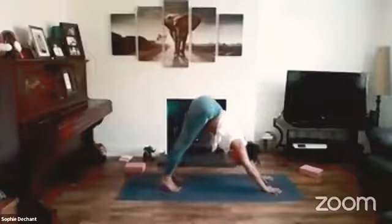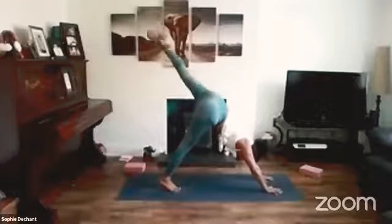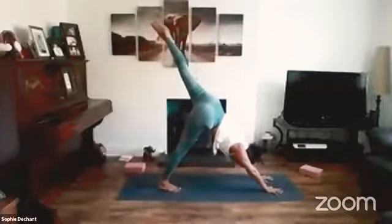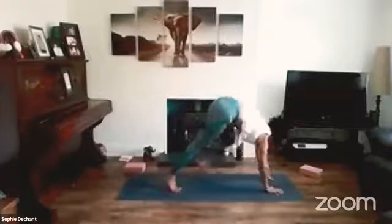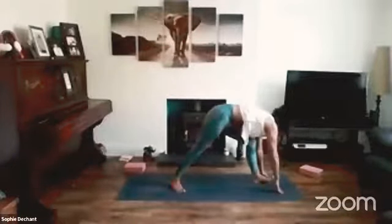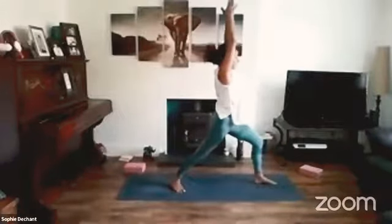So from here, we'll lift and lengthen the left leg all the way up. We're going to start on the left side so you can see what is going on, and then we'll do the right side. Tuck that left knee into chest, we'll step that left foot in, swivel your right heel down. Coming into Warrior One, floating the 2 arms up above the head.